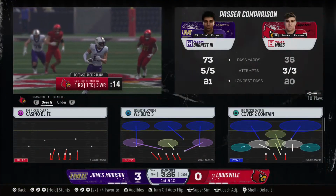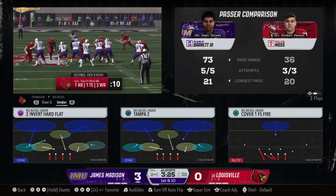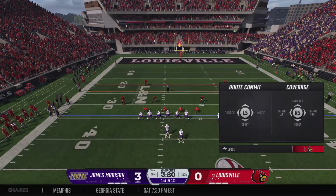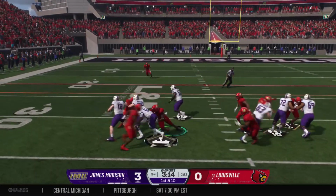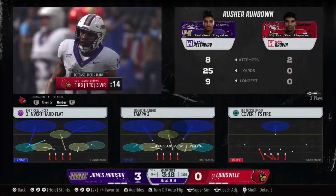Really good surge for this offense. They move the chains, and he's got it at the 34. Great job by the offense. Listen, if the defense is going to sit back in zone, you know what you got to do. Run those crossers across the formation. Those guys that are looking at the quarterback, they're not trying to pick up receivers all the time. Make those precise throws, right in those holes, get those first downs, get those big chunks.